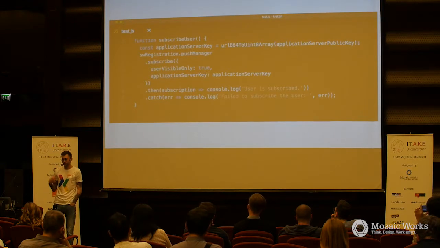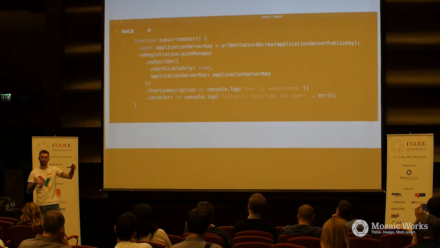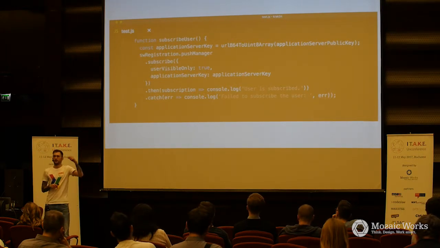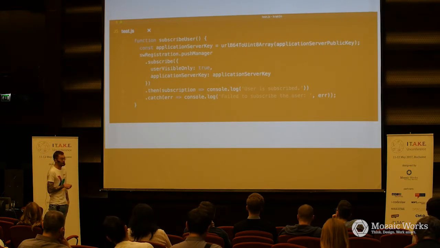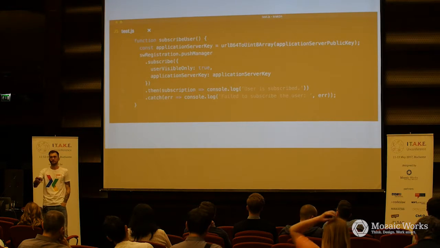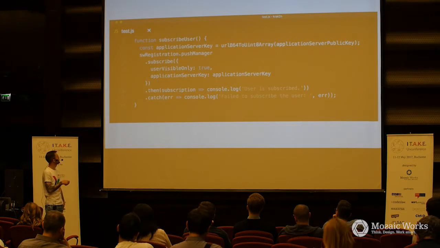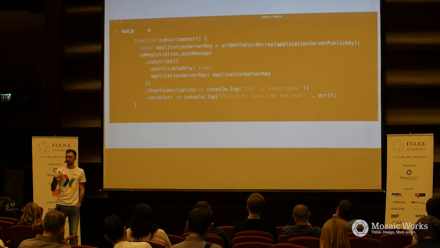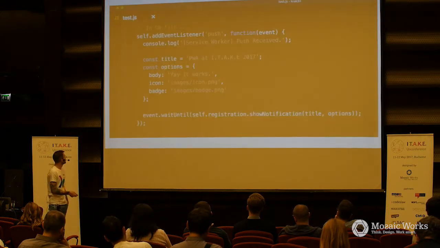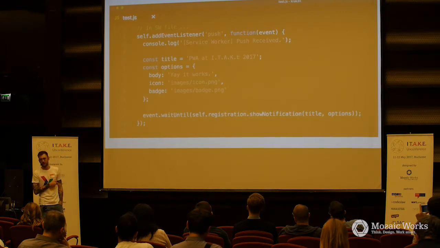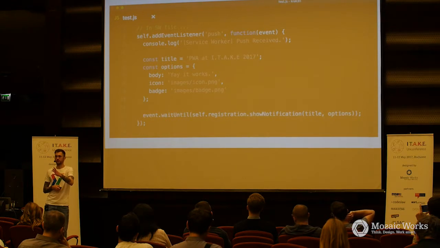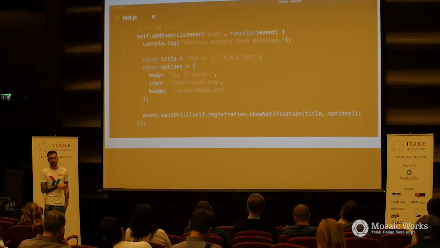So in order to interact with push notifications, you need to register your app to a specific server, like for example, Google servers. You get an API key, and then you can opt in by asking the user, do you want to use push notifications? If the answer is yes, you can then subscribe to those push notifications via a thing that's called a push manager. You can use the public key that you get after you registered your app. And for example, when you get a push event from the server to your service worker, you can display that information by just calling a simple function, displaying that notification.